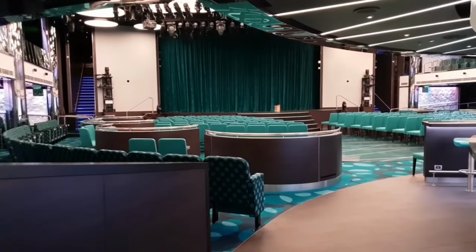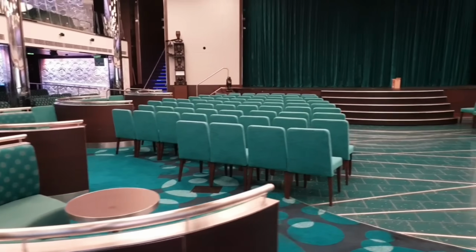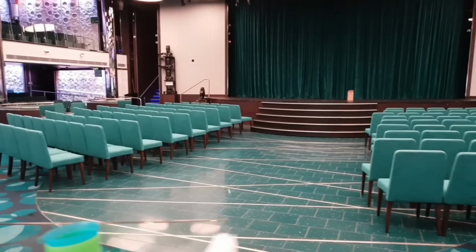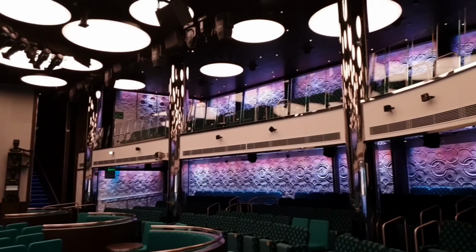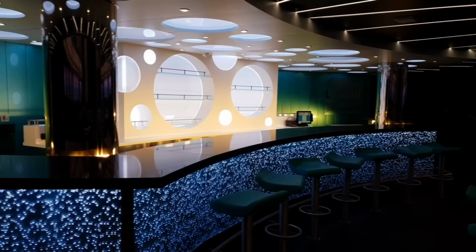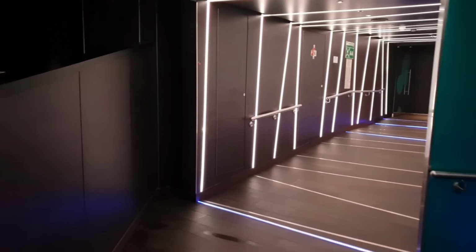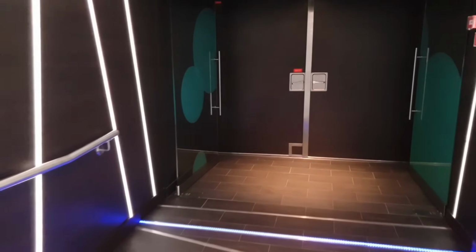A lot of the videos that I've made of the ship are just of specific areas. So this lounge area can be set up in different formats. So you'll see here with the sort of the seating. So these lower level chairs can be moved for the different theatre shows. You'll see that upstairs balcony there for deck 5. Yeah, definitely the lower level has a lot better seating. And there's a Liquid Lounge bar. So if you are going to come to one of the shows, definitely that lower level for me has better sight lines than the upper level.